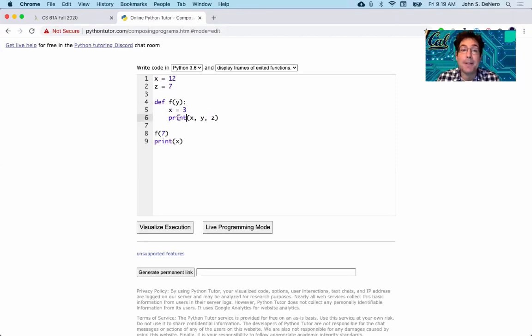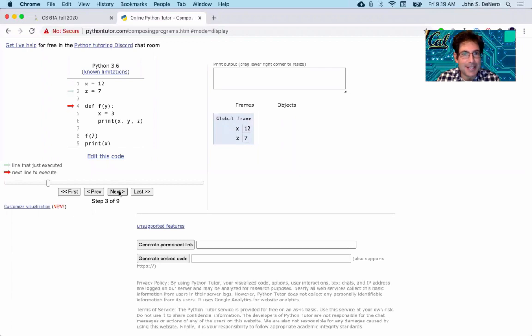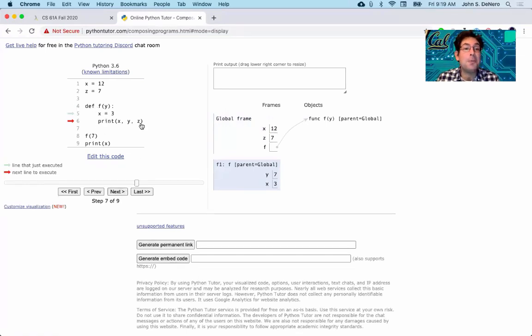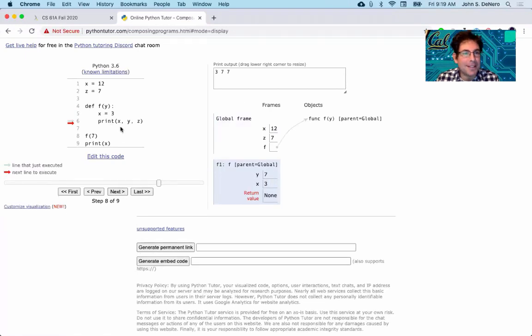At the same time, anything that's not defined within here can still be accessed. So I'll show you that since the global frame has an x and a z, if I've used x in here, then the global x doesn't matter anymore. But the global z does matter because I didn't come up with a local z. There's no z inside this frame. And so I am able to print x and y and z. Oh, I shouldn't have used 7 twice, but we got this 3, this 7, and this 7 by accessing values that were in both the current frame and the global frame.